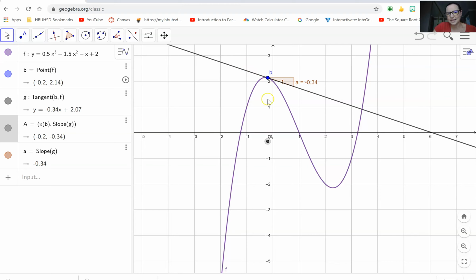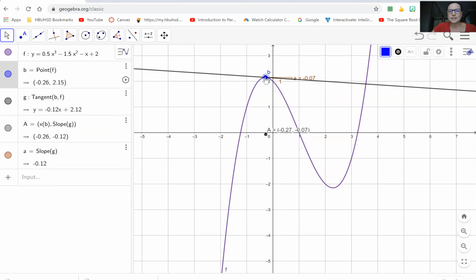So that at this x value that they share, this slope of negative 0.34 is now the y coordinate of this point. So this point has the same x coordinate as the graph of f, but the y coordinate is negative 0.34 because it's the slope of the line tangent to the original function. So x coordinate is the same, y coordinate matches the slope, okay?